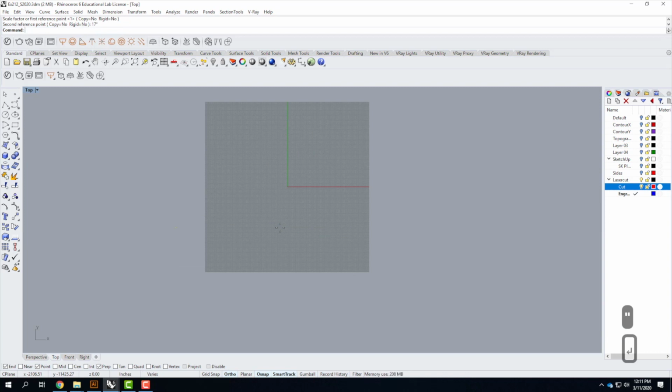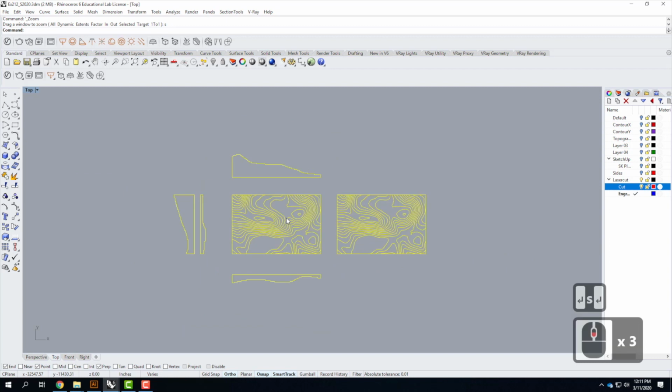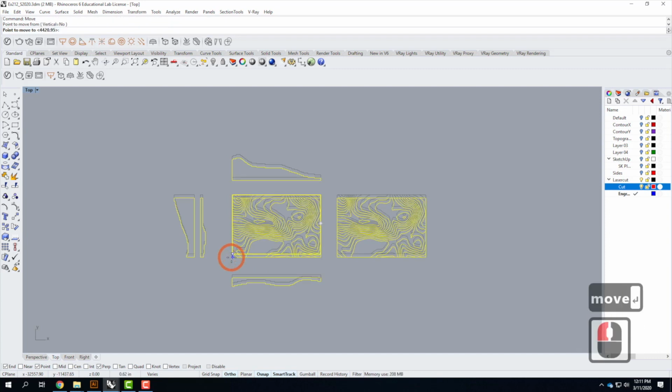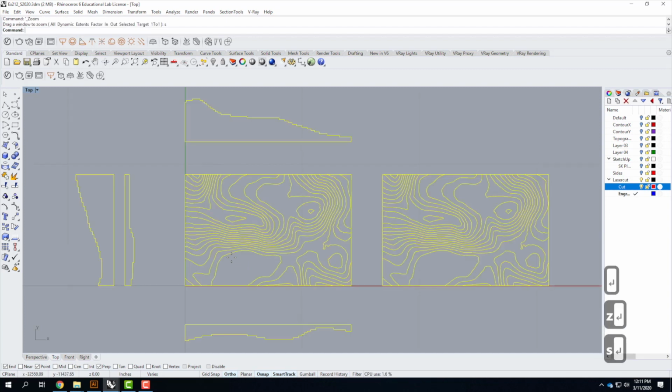And you say, oh no, where did it go? Well, it's still there, it's just really, really small. So I'll type Z for zoom followed by S for selected, and now I see it again. I could move this to the origin to make it easier to find. I could move this point to 0, 0, 0. And then once again, Z for zoom, followed by S for selected.